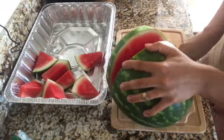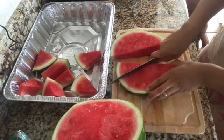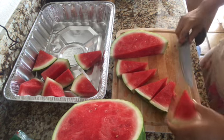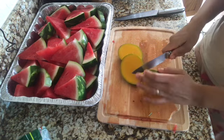And for the get together, I also had to take some fruit. So we are just cutting up some watermelon. So yummy. I know I'm all over the place. I'm just sharing with you guys what I do on a typical weekend right now. And then I also put some mangoes in there and I scored them, making them look all pretty.